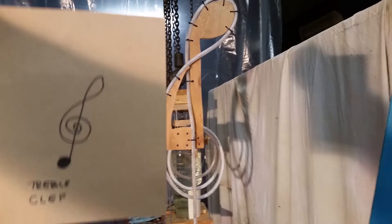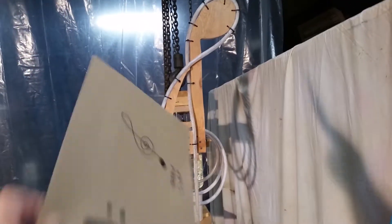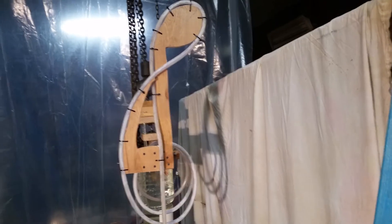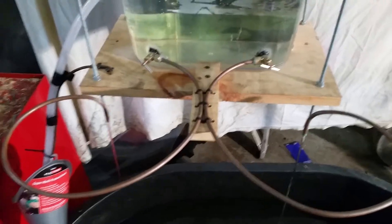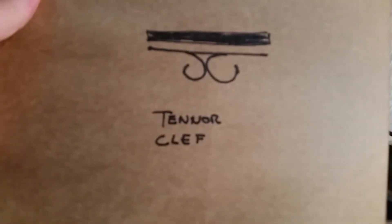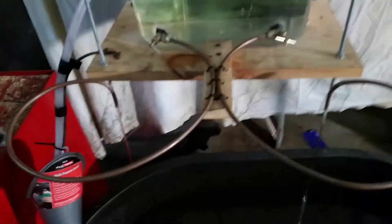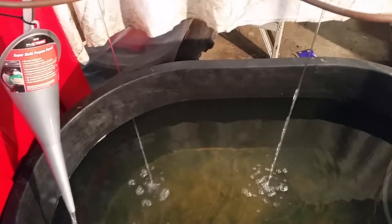Over here we have treble clef. As you can see, I used a musical note there to make the shape of the clef. It worked out real well. And here we have tenor clef. That's the tenor clef right there. We have the main body which is the solid black line at the top, which would be this tank right here. Then they show a secondary line coming off — I just tapped right into that and then I have my overflow over here. So I get my even, constant, continuous flow, because that's what a tenor clef is — the non-musical definition is the constant continuous flow.